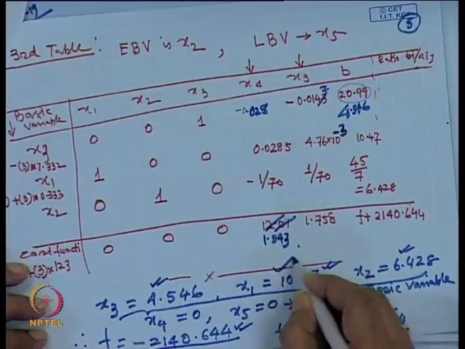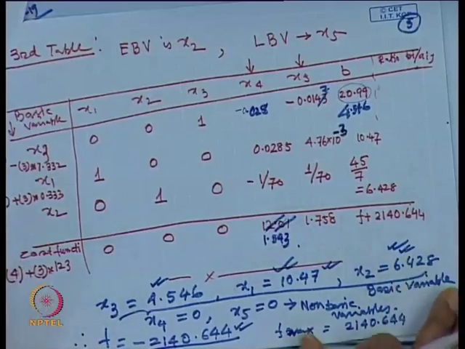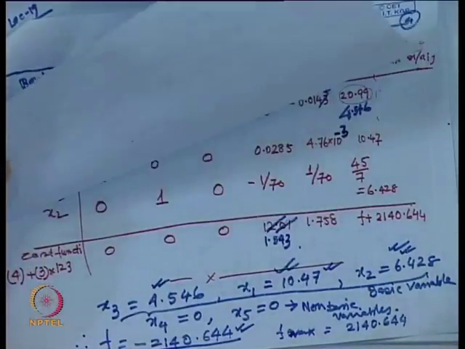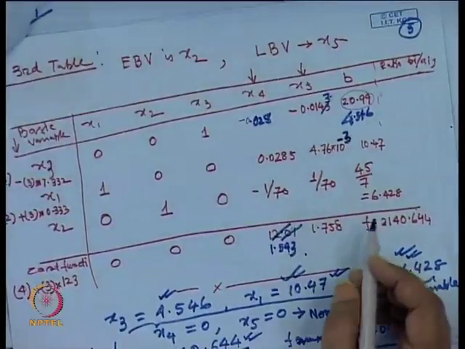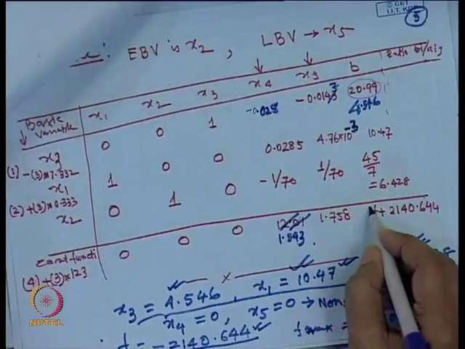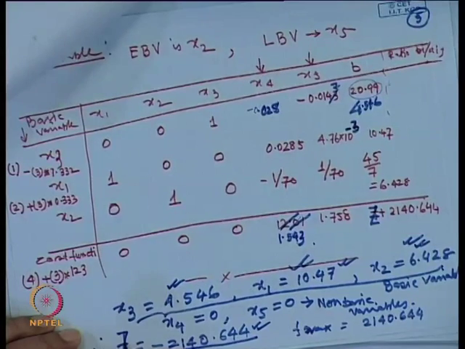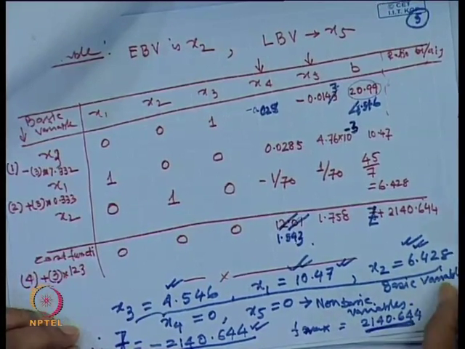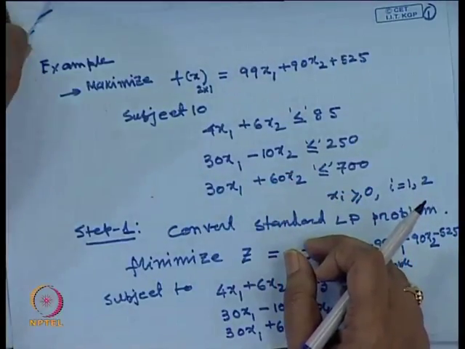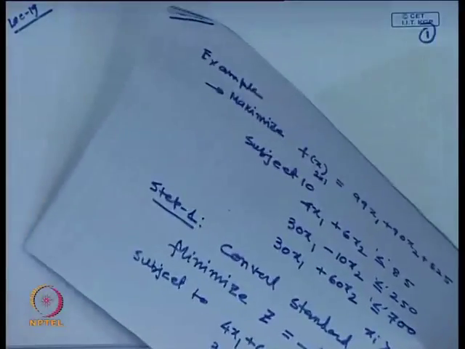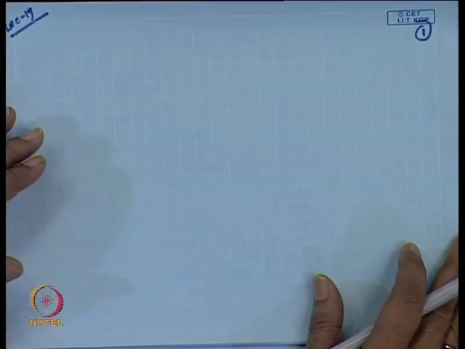This is the design variables, this and this, agree? And you see this is actually z, not f. So, z is equal to this one, and that f of x maximum value is that quantity. So, this is the way we will solve the LP problem using tabular form. Now, let us see what is the two phase method, solving a linear programming problem using the two phase method, okay?